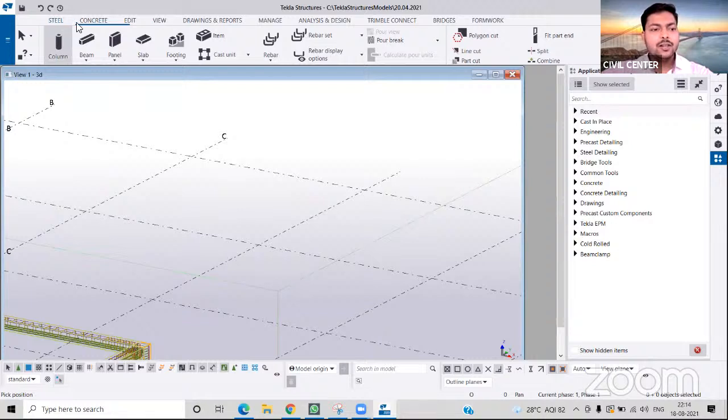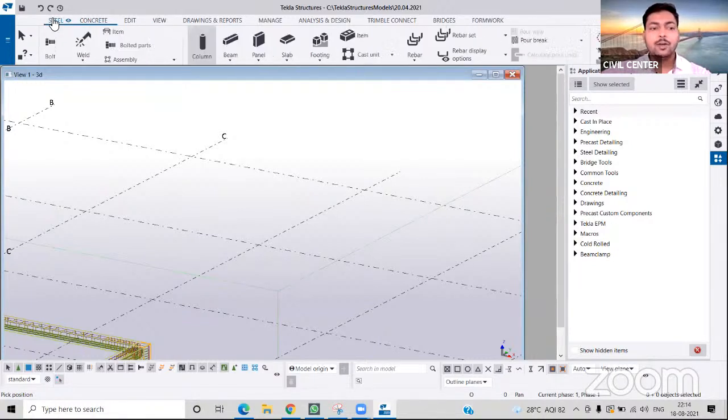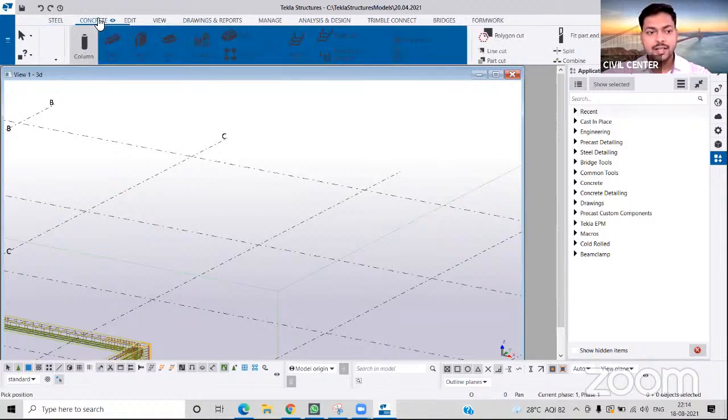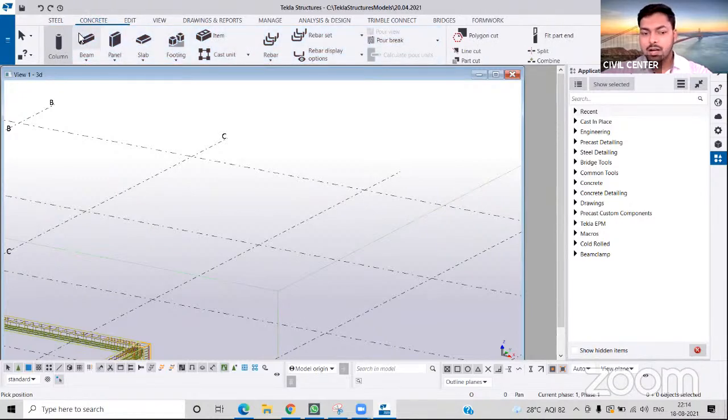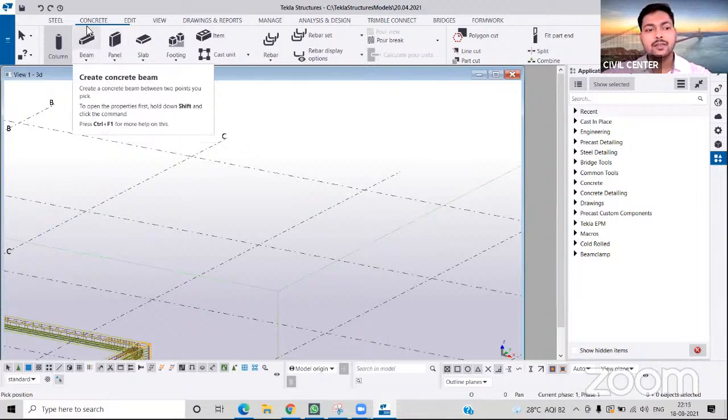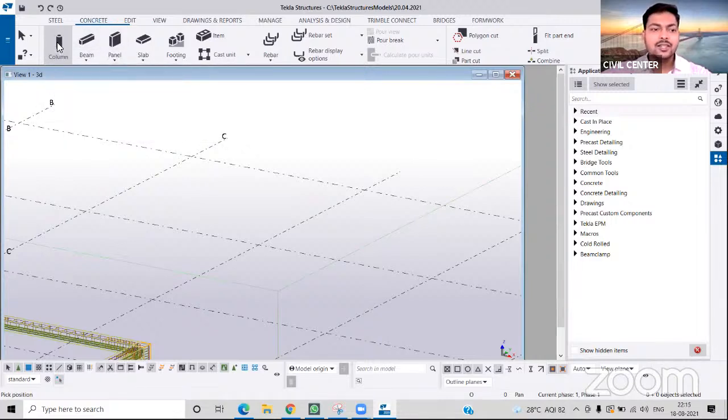Nabi, you can ask any kind of question related to Tekla Structures over here. First of all, we have to go to Concrete in order to model a concrete column. If you are working on steel, you will find in the menu bar a number of options for steel and concrete. Over here, we are going to discuss an RCC project. So we will deal with concrete, and today's session is dedicated to columns. First of all, we will have to select the column, then click at any of the intersection points of the grid lines.